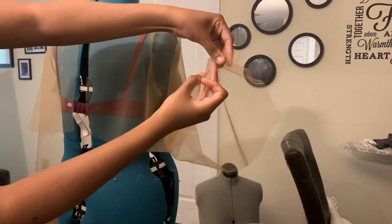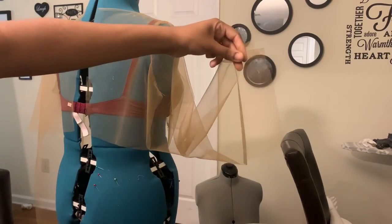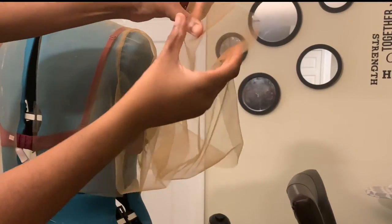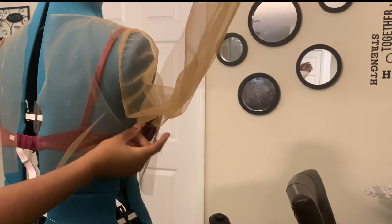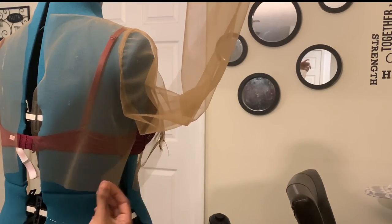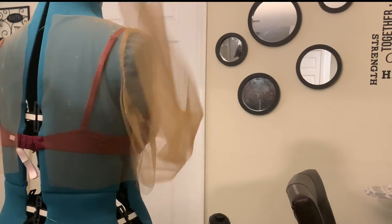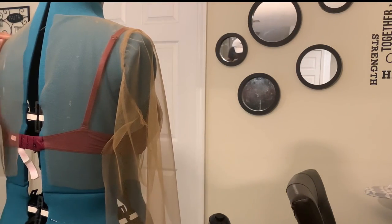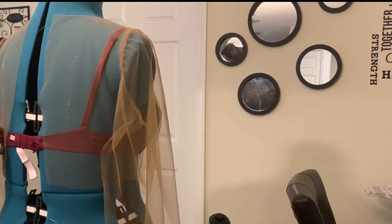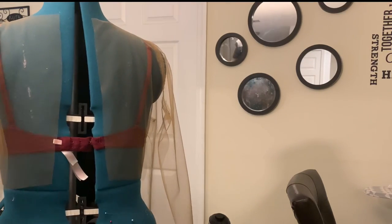But what we're gonna do is make sure I'm in frame, because I'm always out of frame. We're going to sew from the sleeve to this underarm seam down to the waist. I just think it looks a lot better and it's a lot easier in my opinion. So guys, that's what I'm about to do now.